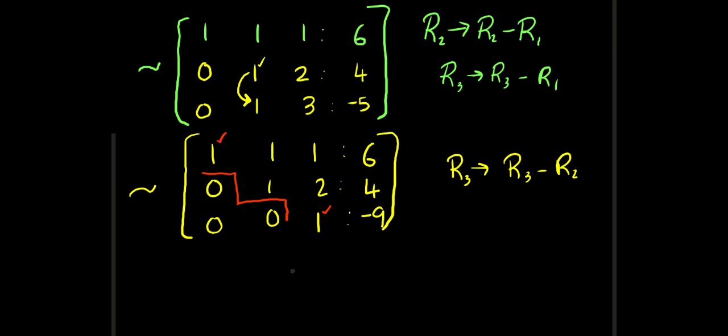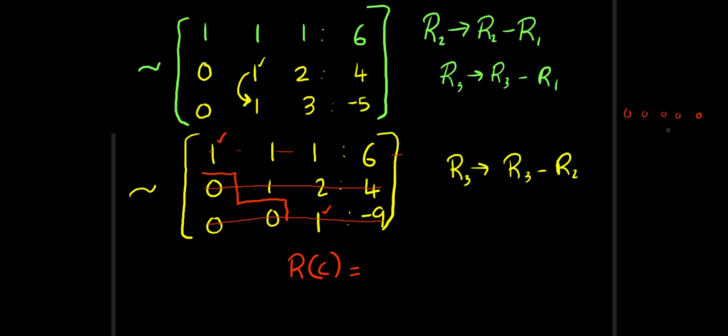Now look at this. In echelon form, the rank is given by the number of non-zero rows. I hope you still remember that part. So let's count. The first row is non-zero, the second row is non-zero, the third row is non-zero. So what do you mean by a zero row? Zero row means all the elements in the row should be equal to 0.